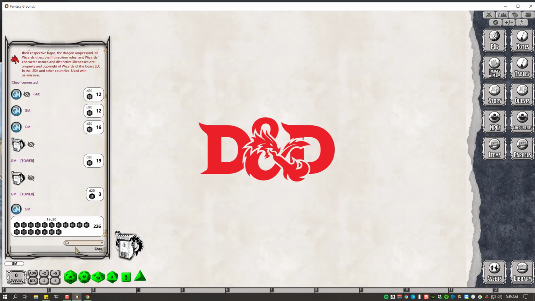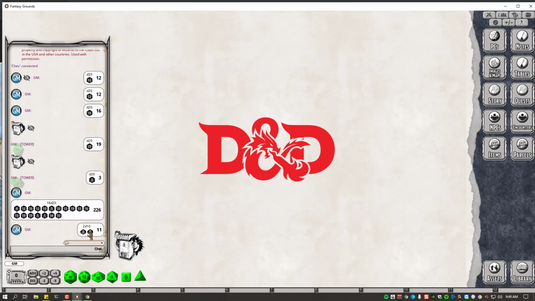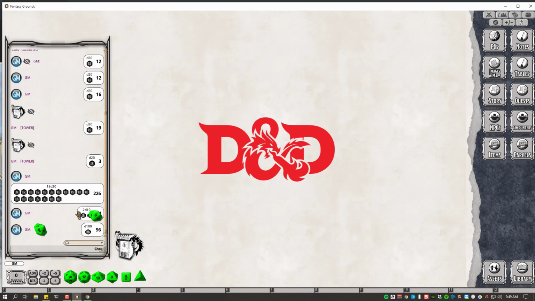So the other thing you can do is, you probably want to roll a D100 once in a while, a percentile die. Normally you would roll 2D10, right? But if you just grab a D10 and add one, it adds them together. I rolled a 3 and an 8 and got 11. If you right-click the D10, you get a percent sign here. If you hover over it, it says D100. If you click that, you now are holding two dice. And if you roll that, you'll get the percentile. You get a D100, 96.